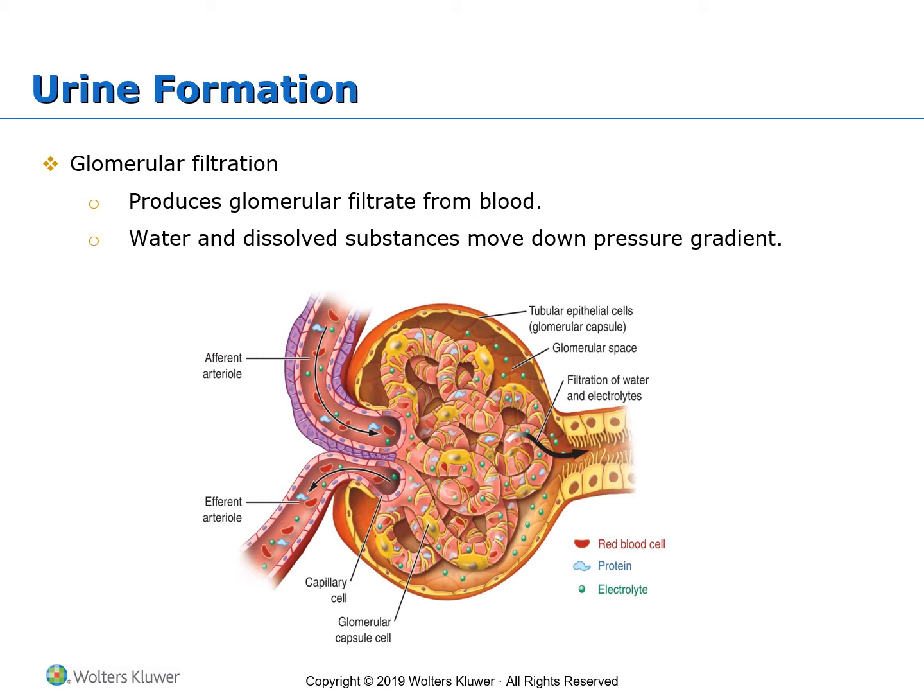So look at the image, and you can see how the blood is coming in through those coiled tubes, and instead of going into the interstitial space, it will go into that glomerular space inside the capsule. In the nephron, this fluid must pass through the walls of both the capillary and the glomerular capsule. And this is facilitated by some gaps that exist between the cells.